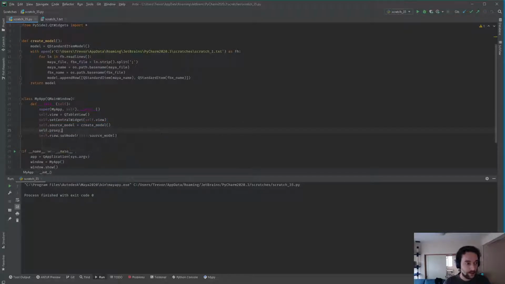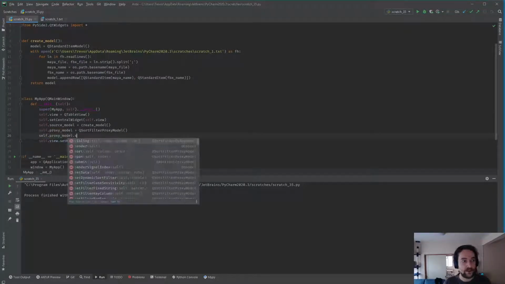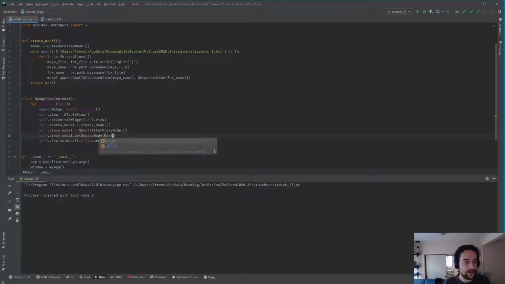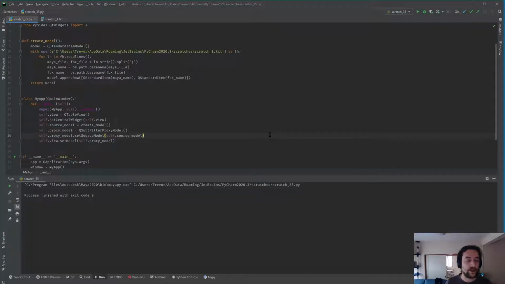So I'm going to create a proxy model. And that proxy model needs a source model, which is why I named mine source model. So I want to use the same names as Qt does to ingrain them in my brain, but also why make it more confusing than you have to. And then instead of looking at the source model, we're just going to look at the proxy model. And that changes nothing, but it does just work. And now what we can do is we can start sorting stuff.